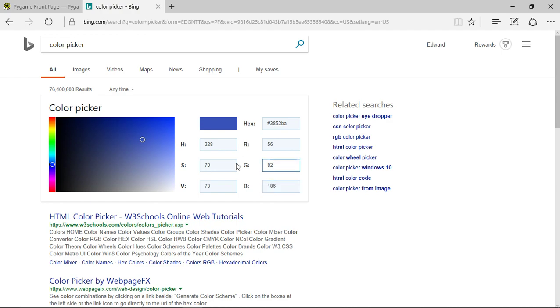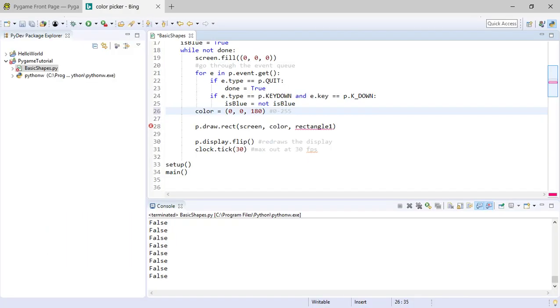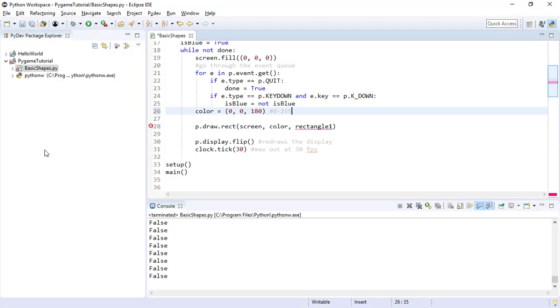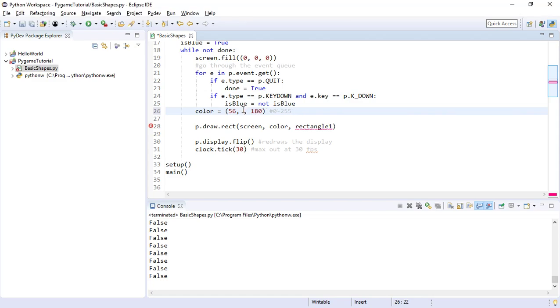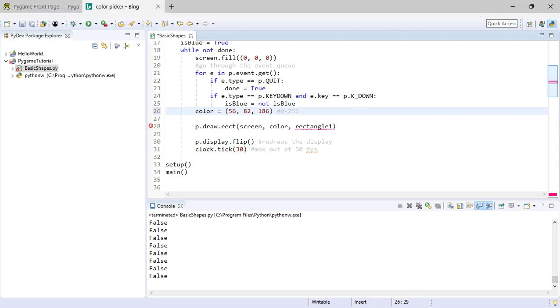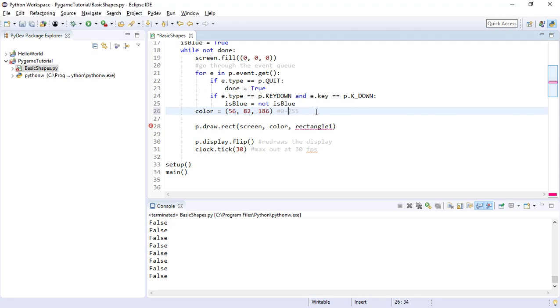So I can switch back, and I can type in those values. So it's 56, 82, and then 186. Okay. And so that'll give me that nice blue color that I liked. So that's all I can do for colors, and you can get any color that you want. And there's also some built-in colors.